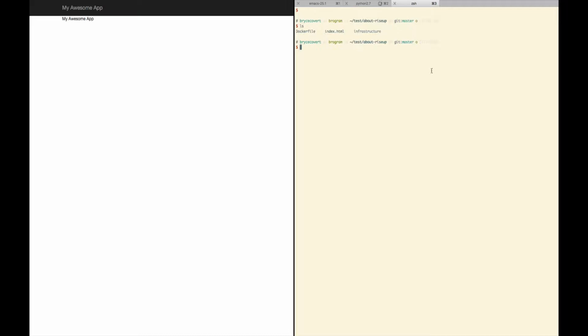We want to start building some images, putting them in S3, and then referring to the images in S3 rather than hosting them as part of our app. It's kind of a common practice to put that stuff behind a CDN these days. We're going to do something kind of like that. So on the right here, I have the source code to this app that we're looking at here. And right now, it's just an index HTML that's literally what we see here, and a Dockerfile.